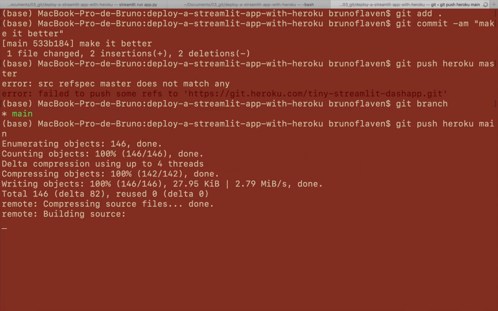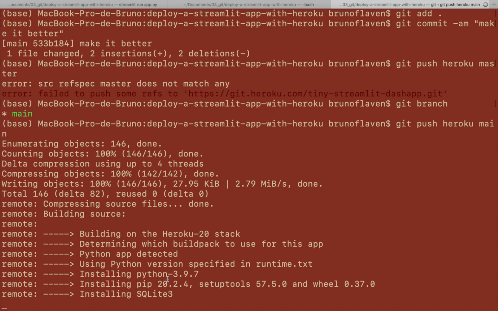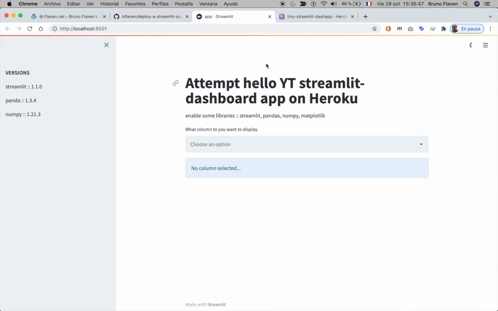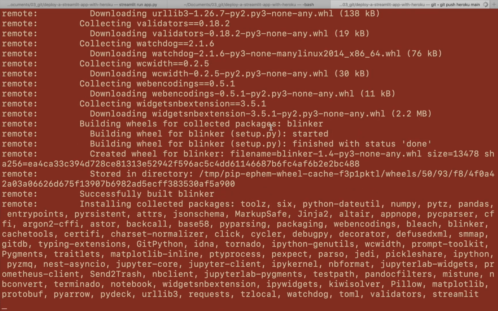And then it will start to deploy and build the source. So what it's going to do is install my stuff locally, so it doesn't take so long. I think I'm going to wait, because then you will see the same application that I have right here. You will see it right there, without the hello, by the way, because I've deleted it, okay? And then we will do the change at the same time. So it's installing all the stuff, which is interesting because you don't have to take care of anything.